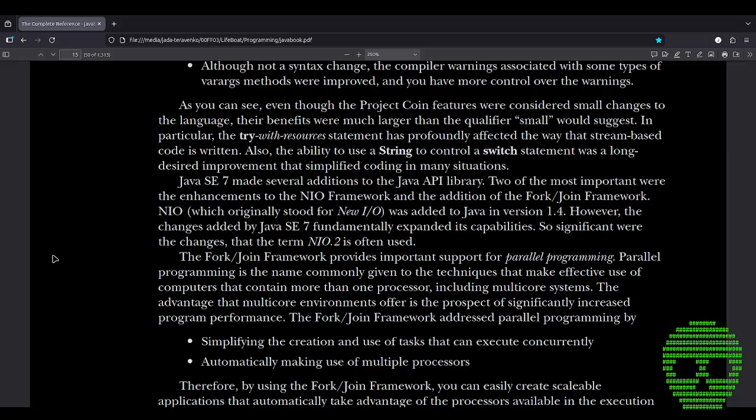The fork/join framework addressed parallel programming by simplifying the creation and use of tasks that can execute concurrently, automatically making use of multiple processors.